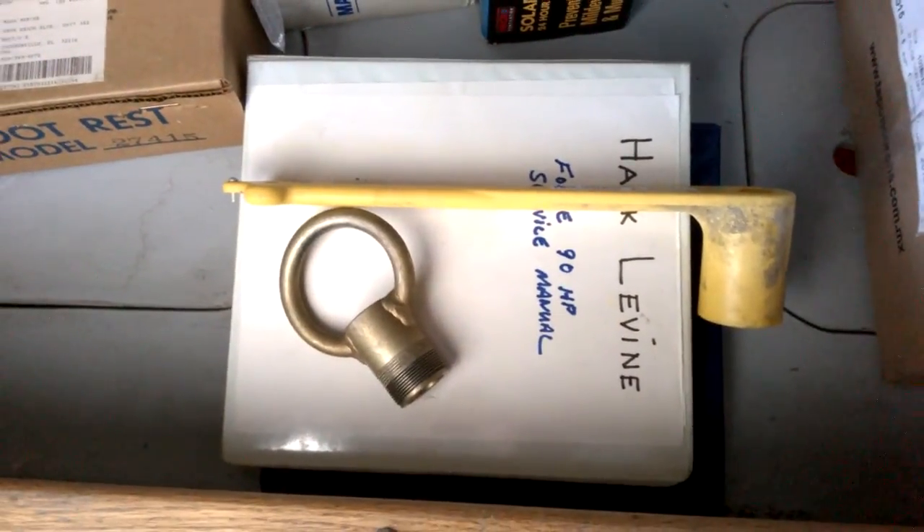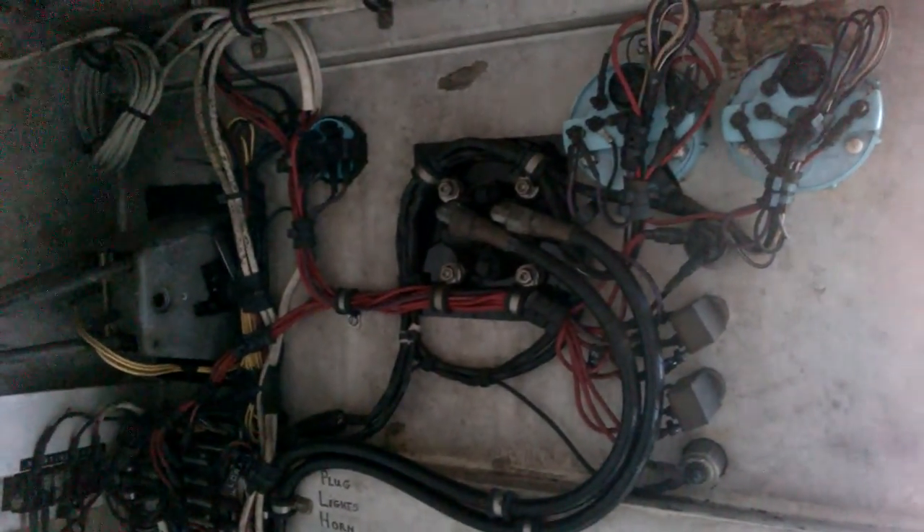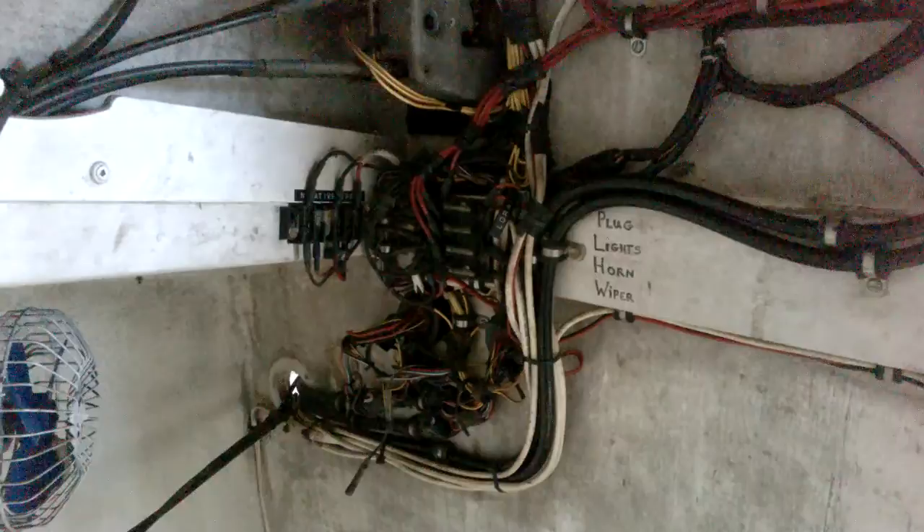If you're planning on servicing the engine yourself, there's a lift ring that fits into the flywheel. You can pull the engines with an engine lift. There's two bunks here. It's pretty hot in here. Here's how the boat is wired — I did it myself but it's kind of really basic, pretty easy to work on.